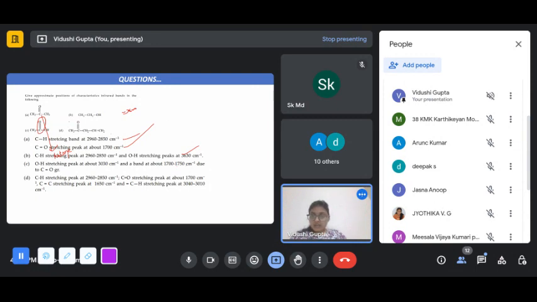Now for the last part, there will be CH stretch, and also there is a double bond, so there will be C double bond C stretch also, and sp2 hybridized carbon-hydrogen stretch also. For the CH stretch, it will be at 2960 to 2850. For C double bond C stretching, it will be at 1650. And for sp2 hybridized carbon to hydrogen, it will be 3040 to 3010 centimeter inverse. Is it clear?